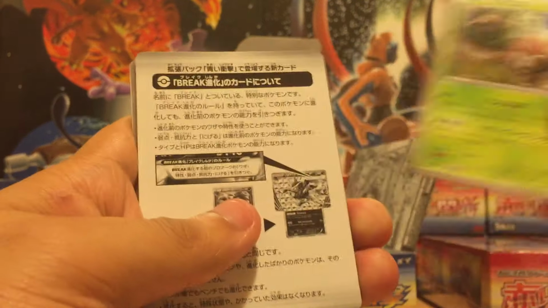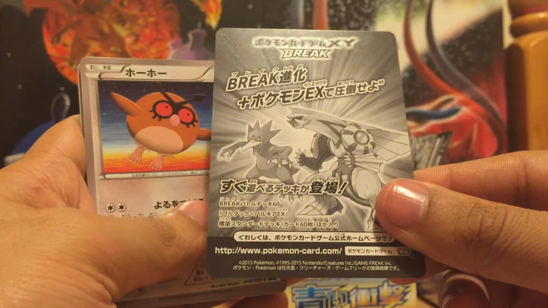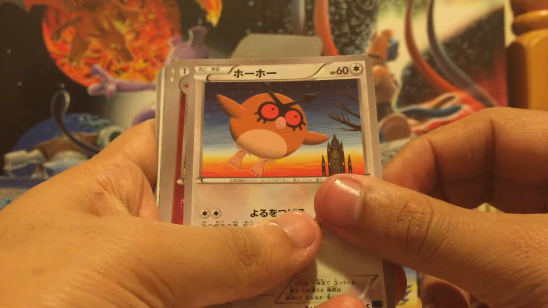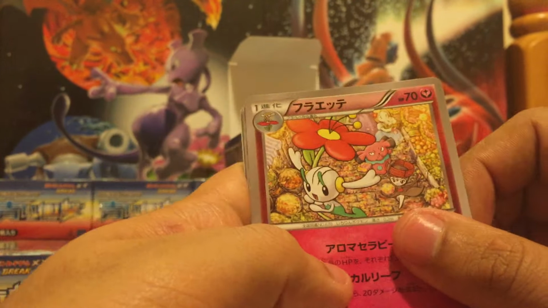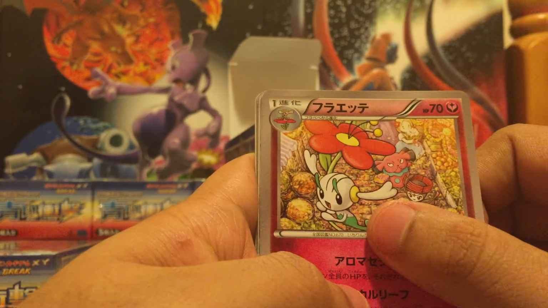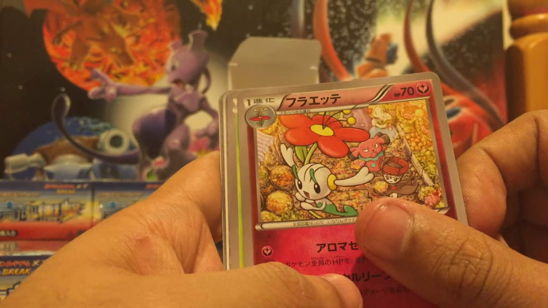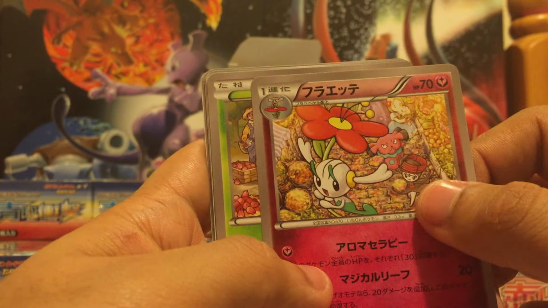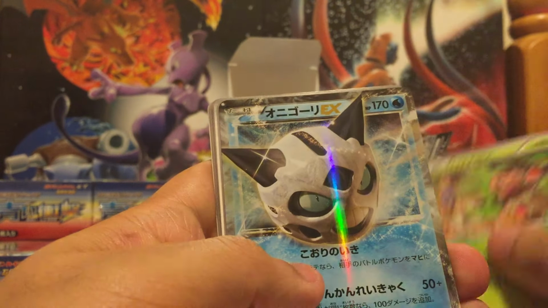Pinsar, this is a normal card. It's got Palkia and Golduck. It's probably promoting the decks that were released. Here we have Hoothoot. Forgot why it's called Jilgus or something like that. Not sure. It's got Snubbull and that singing legendary in the background. Forgot what that's called as well.